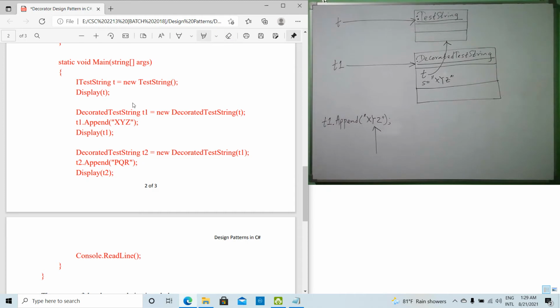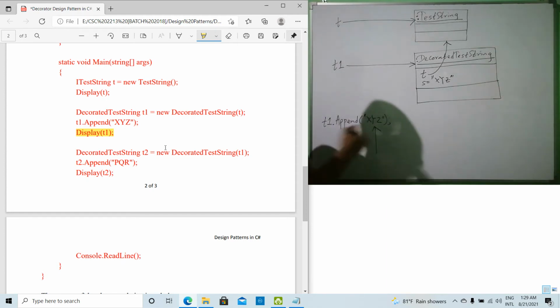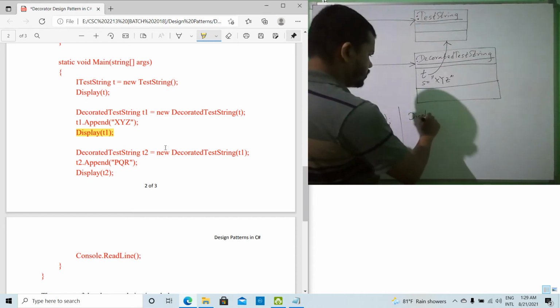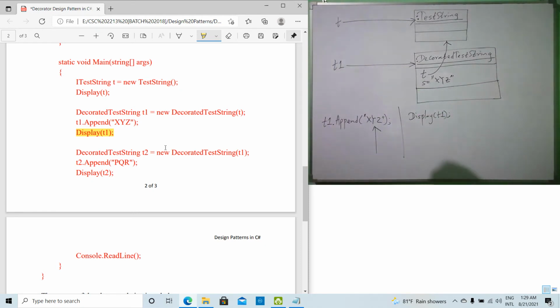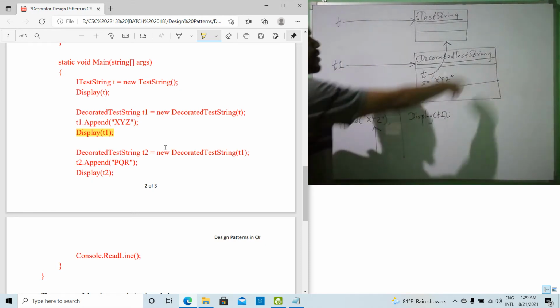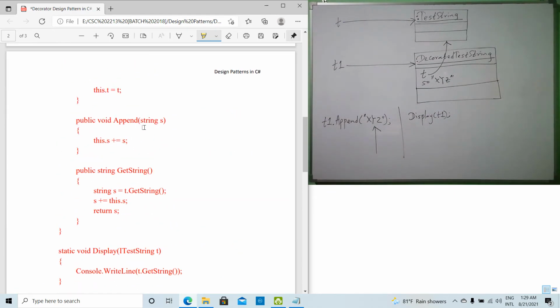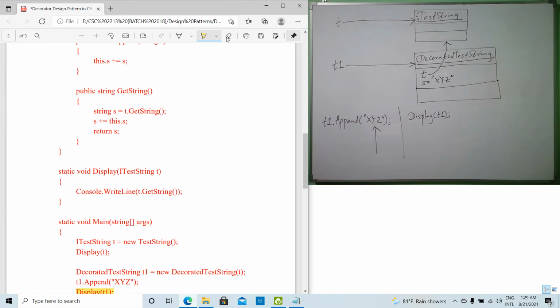Then again we invoke Display(t1). Here we pass the memory location of this object to the Display method. Now you can see the Display method.